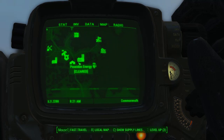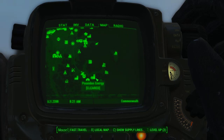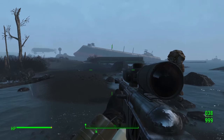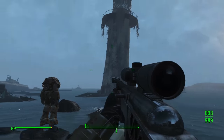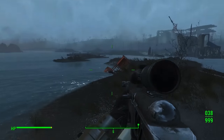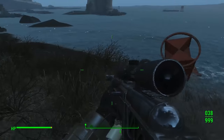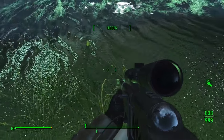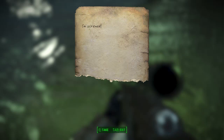The third location is just east of Poseidon Energy and the Peabody House, and southwest of the wreck of the FMS Northern Star. It's an unmarked location, but you'll see a lighthouse. If you turn to the right of this lighthouse you'll see a little red object, and the bottle is just to the side of it.